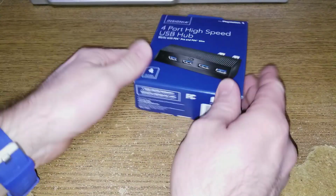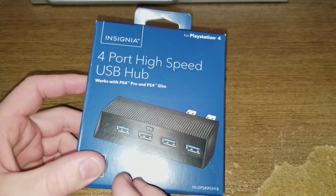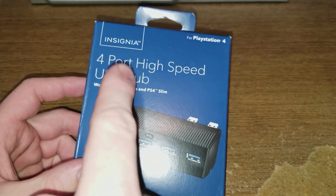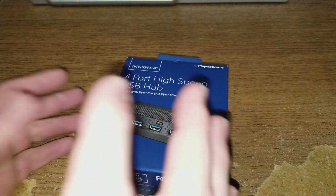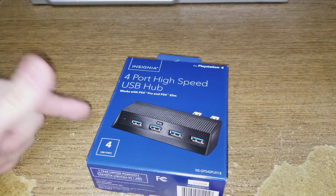So today we'll be looking at the Insignia brand 4-port high-speed USB hub that works with PlayStation 4 Pros as well as PlayStation 4 Slims, and that's due to the form factor on the front of the consoles. So this does not actually work with the traditional launch model version.